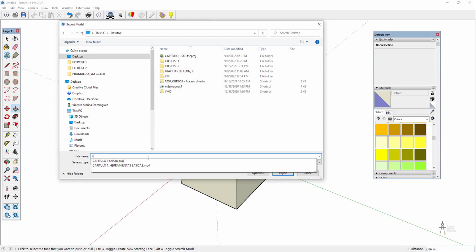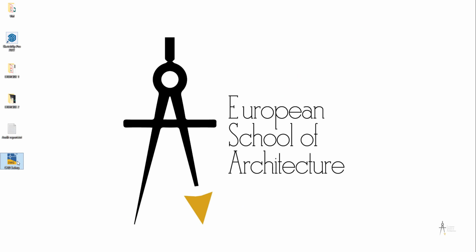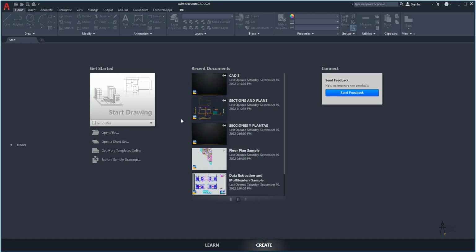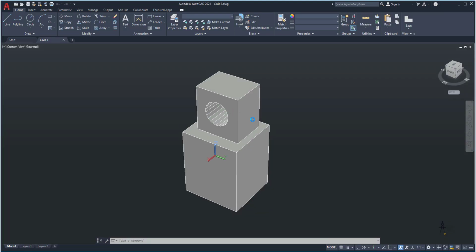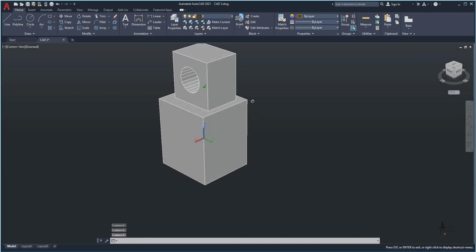and you name the file. Let's say CAD 3, and export. It exports and it creates your file. Click on OK, and I'm going to look for my file. It's this one. Double click on it. Some studios don't use SketchUp for modeling, so if you're working with a partner or a colleague that is not using SketchUp, this would be an ideal moment to export. So you open, and as you can see, it's the same model.